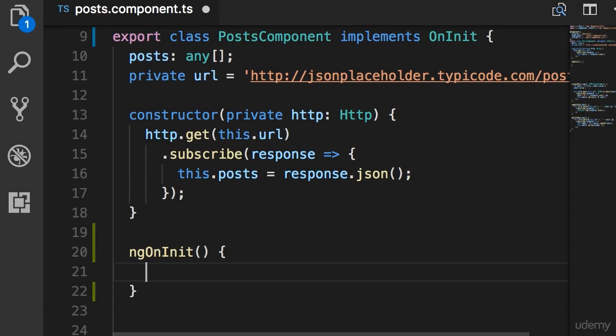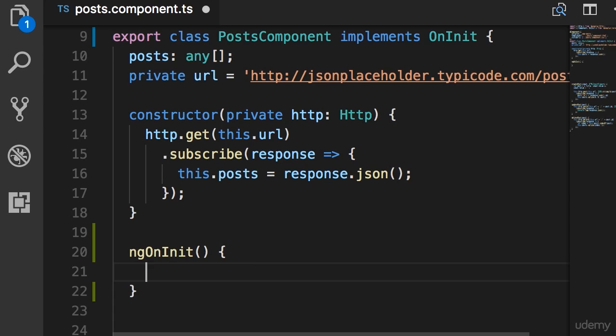Now technically, we don't necessarily have to add implements OnInit at the top. As long as we have a method called ngOnInit defined in our class, Angular will automatically call this when it initializes our component. But we use the implements keyword to add compile-time checking. So when we add implements OnInit, the TypeScript compiler ensures that we have a method called ngOnInit.